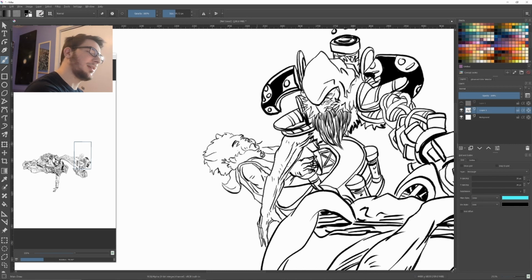And then to make the fur on his clothing a little bit different than the fur on his head, we can make more almost flowing strands, and they're closer together.